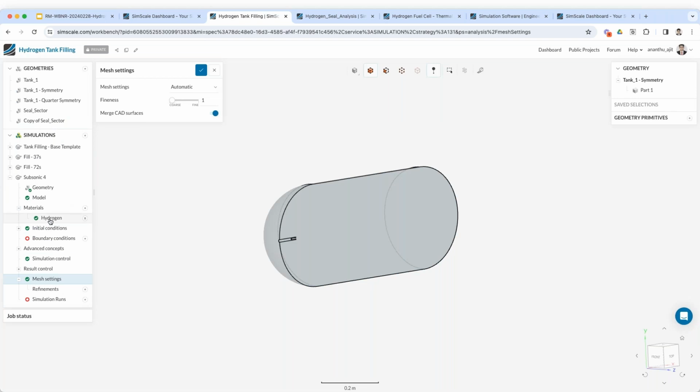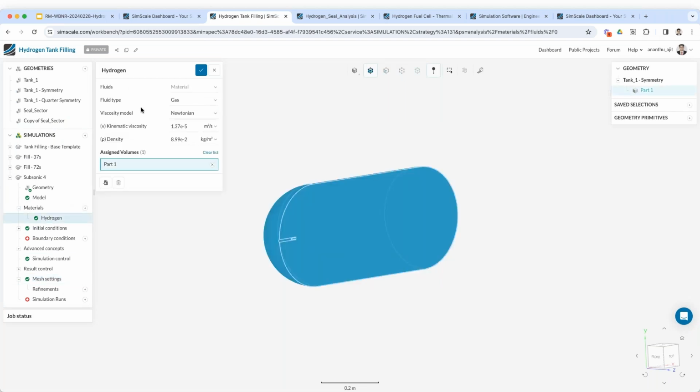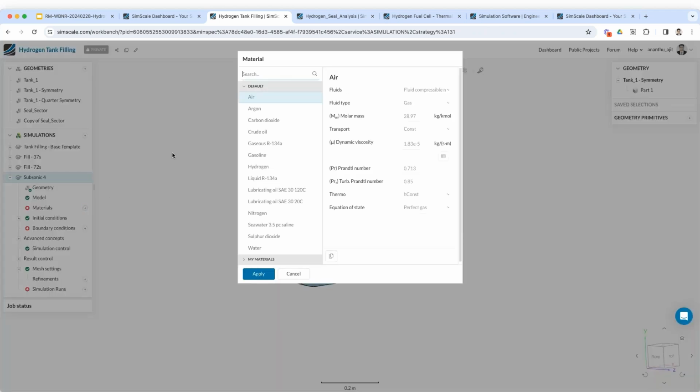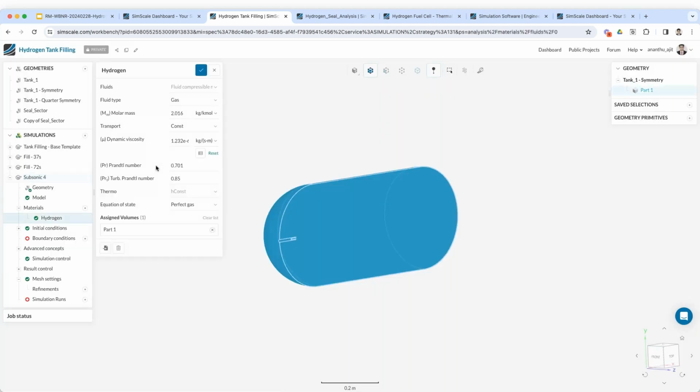For example, here you can have an ideal gas simulation, but you can also turn on the compressibility, and then you can open up a few more options where you can import the real gas properties as well. Right, so changing the equation of state to real gas, you have the option to import your dynamic viscosity with respect to the temperature, density, and the specific enthalpy as well. I hope that answered the question.